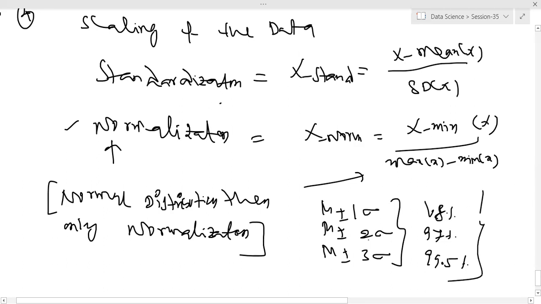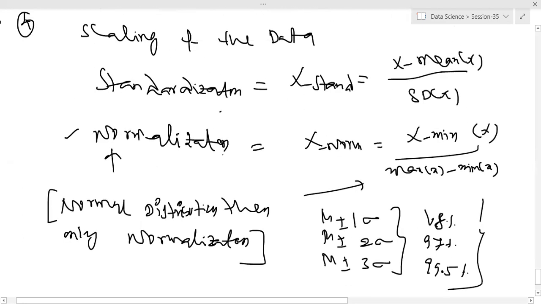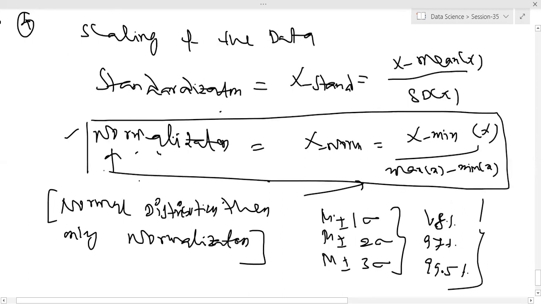Now, at the moment you observe this empirical rule, your normalization is good whenever you have confirmation that your distribution is normal. Can I say always this distribution is normal, friends? Because I'm not having any clarity on that.